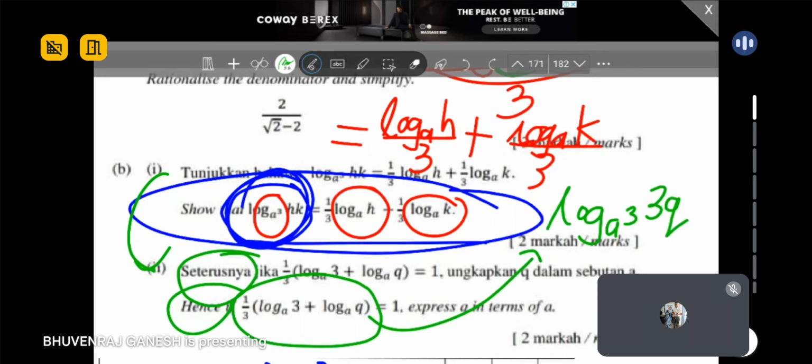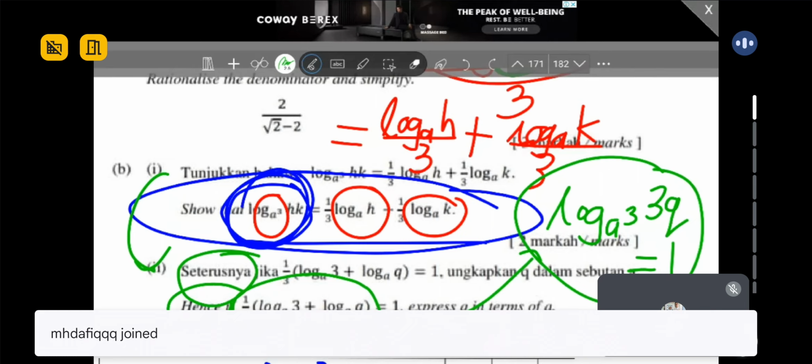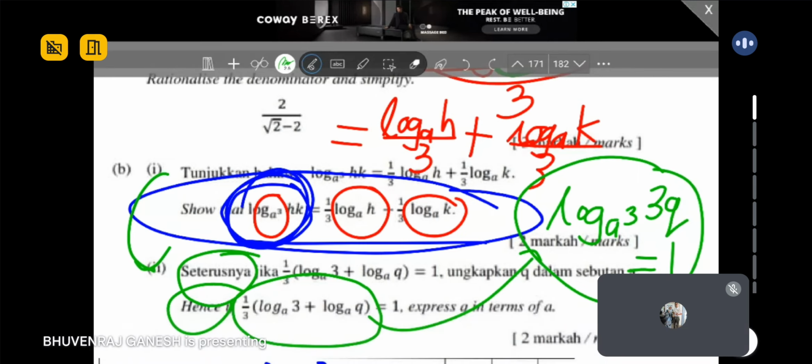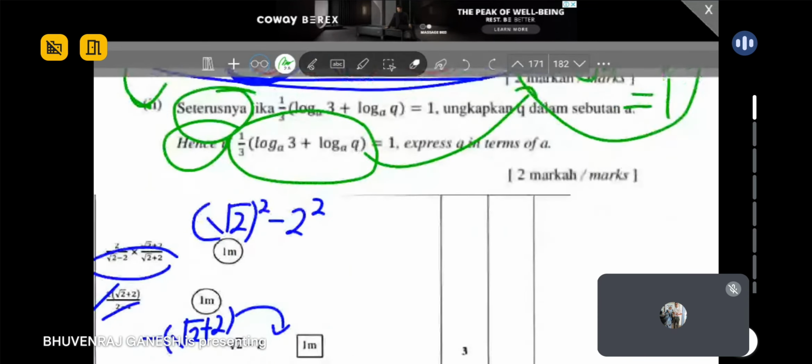So this is how I change lah guys. Okay, so why I change like this? Kenapa saya tukar macam ni? Because I want to convert the log form to the index form. Do you see this guys? I can convert, right? Whenever you have only one log on the left hand side and right hand side is a constant, kat bahagian kanan tu pemalar, bahagian kiri log, selalu ingat, kamu boleh tukar bentuk log ke bentuk index. Clear tak guys? You can always convert your log form to index form. But syarat, dia kena hanya ada satu log dalam persamaan tu. Only one log. Okay. So now you can convert lah.